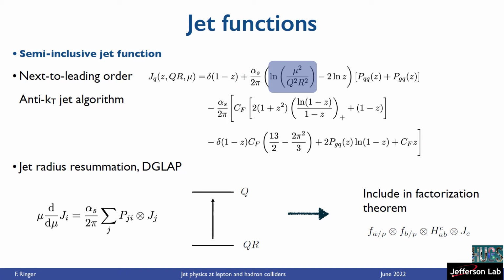But the logs that you're resumming here are different, right? They're related specifically to the jet radius. But you can sort of see why that makes sense, right? Because if I now again take the limit of R to 0, then this will basically become a non-perturbative scale, and then I again have a fragmentation function, where I would basically also evolve, say, from 1 GeV up to the hard scale. If I take the radius to 0, every jet has just a single hadron in it, then I recover here again the structure of the fragmentation function.